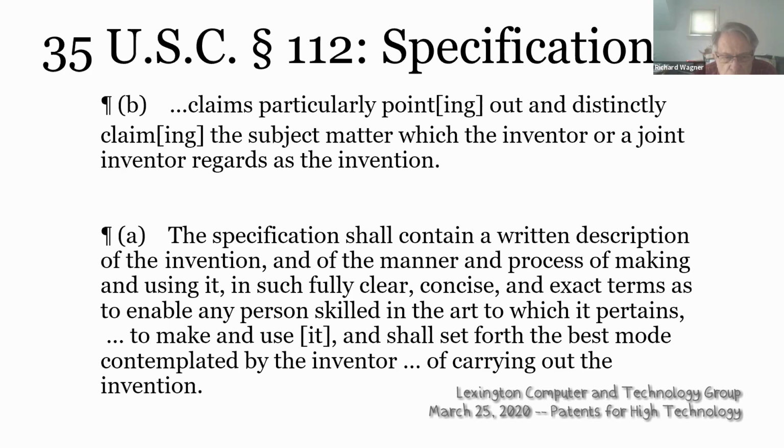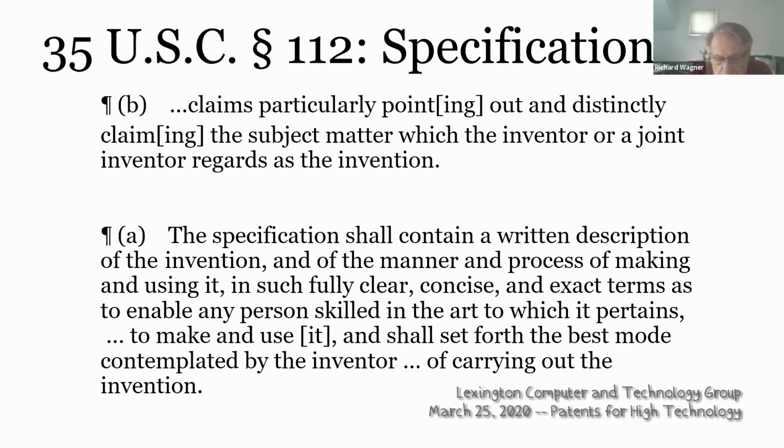Can somebody who has skill in the art? Now, a person skilled in the art is somebody who works in that field, who has experience in that field. That's what a person of skill in the art is, legally. Okay? It's not anybody off the street. It's not people from other technologies. It's somebody in that technology. That's what that term refers to. And it must be such that that person can make and use it just for what's being disclosed in the patent.